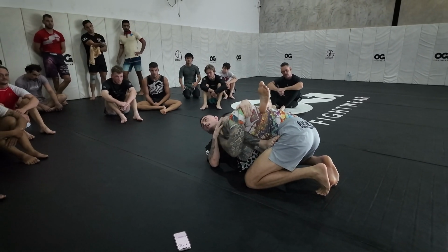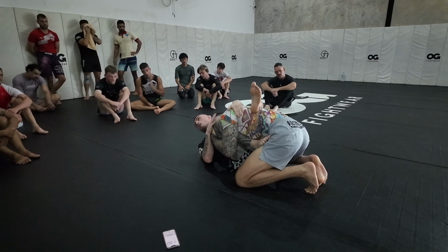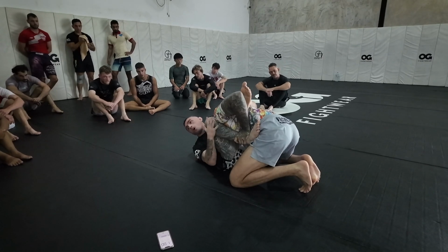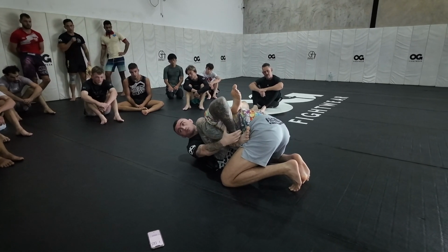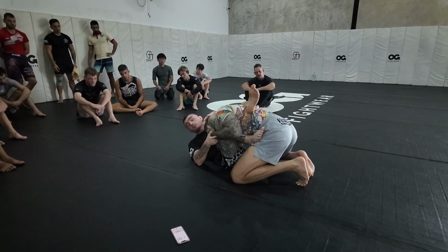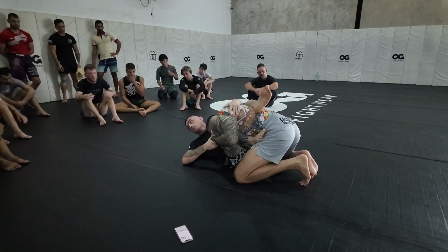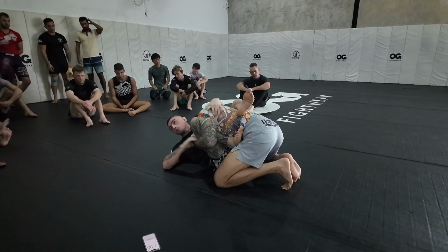The grip they're pretty much always going to take is this hand on the thigh, and that's what I want. So if he tries to grab my ankle or something, I'm going to try and force him to grip my thigh. If he grabs there, I start to strip the grip, and a natural reaction is he grabs my leg, because now his hand's floating and he doesn't want me to just pull it out, okay?